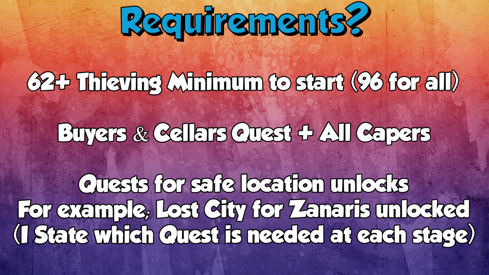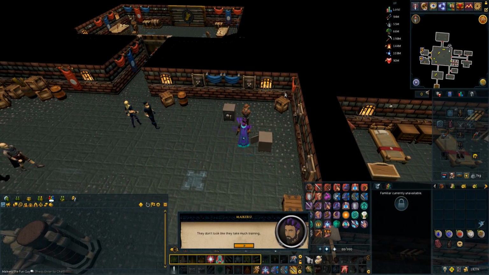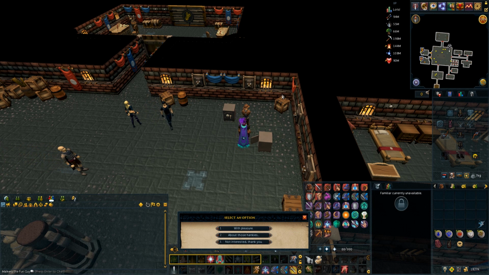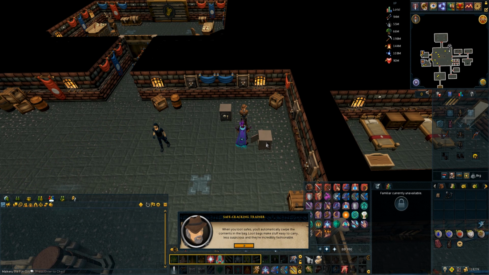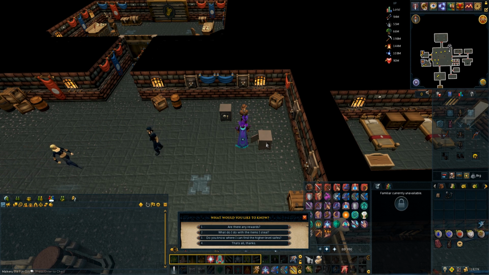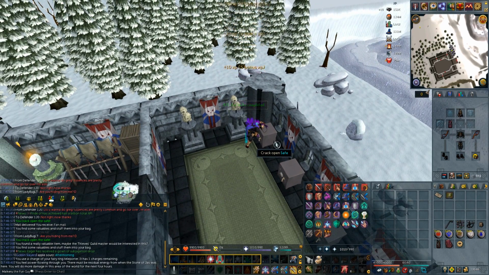Let's get into the actual method. To start safe cracking, you want to go to the Thieves Guild. If you have it all unlocked, the safe cracking trainer will be at the northeast. He will give you the items you need to start, which is the stethoscope and the small loot bag. You can upgrade these in the shop later on once you've done it for a little while. Now you have those two items, you're able to go start safe cracking.